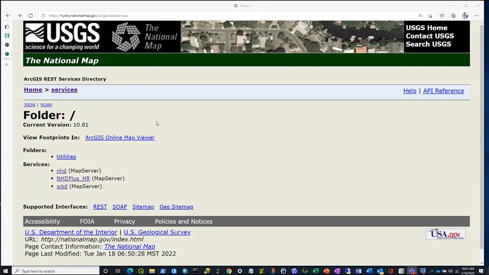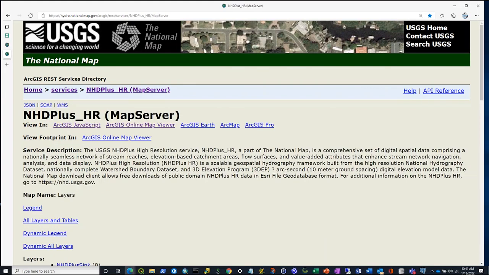So if you're not aware of these, just as a public service, these are available and you're more than welcome to use these, and they do have some good utility, especially for quickly finding some data without having to download. But we do have this NHDPlus HR service that I'm just going to open the description on real quick. And we are going to do some changes to this probably in February. Just wanted to let everyone know ahead of time that we're going to be changing this map service.